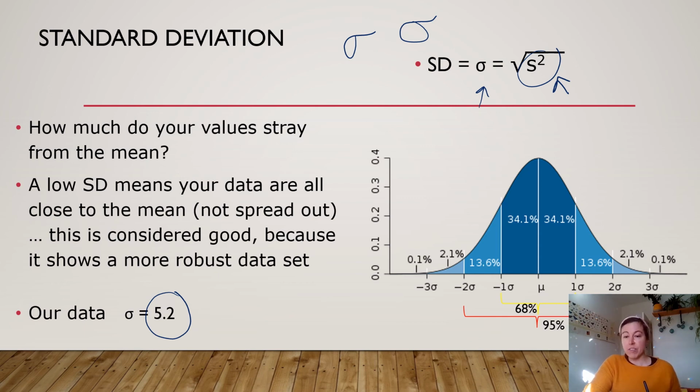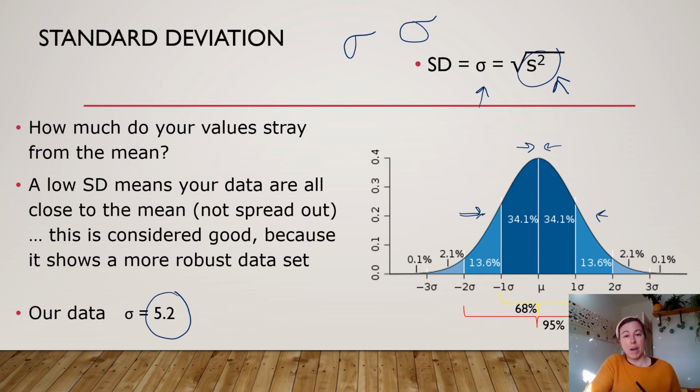So if you get a standard deviation of 1, that means all your data points are really, really close to the mean. You have a really tight data set. If you have a standard deviation of 2, you still have a pretty good data set. Most of your data, 95% of your data, is really tight. Anything over 3 and you're starting to have a really spread out data set. So our standard deviation of 5 shows that we have a very spread out data set. Our data is not very tight at all.